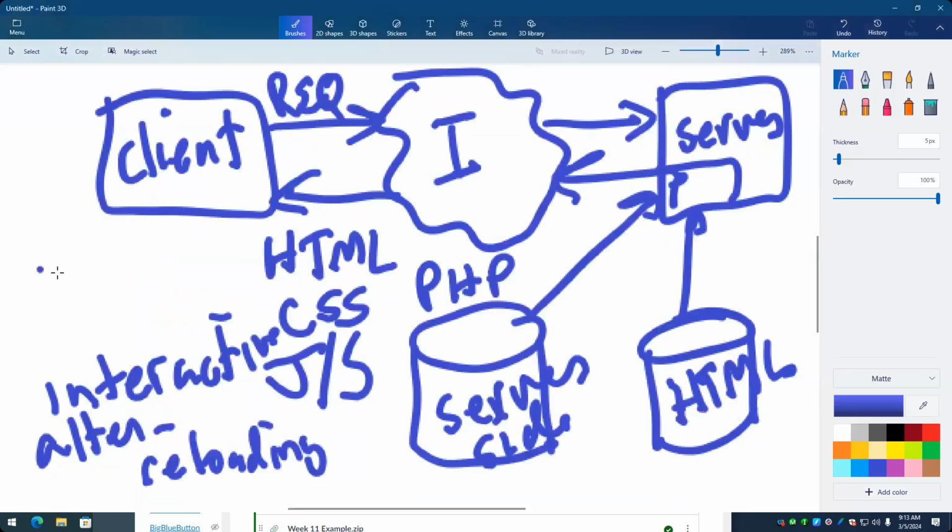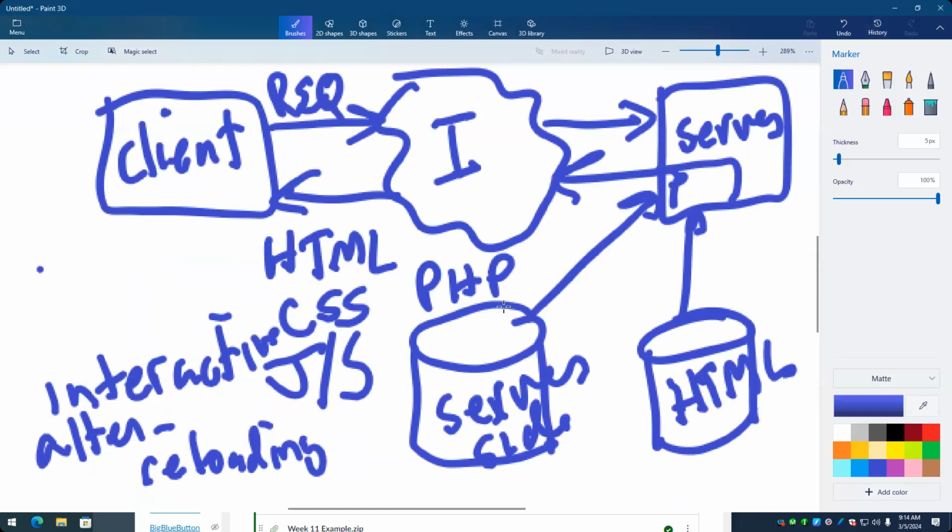Now, why do we do something in JavaScript versus PHP? Or put differently, what are some things that we would do in PHP that we wouldn't do in JavaScript? Well, things that are secure, for example, if you had an algorithm for doing a calculation that was proprietary to your organization and you wanted to keep it hidden from everyone else, then you would want to do it on the server, because the server is just going to send the results back to the client and it's not going to expose the algorithm.